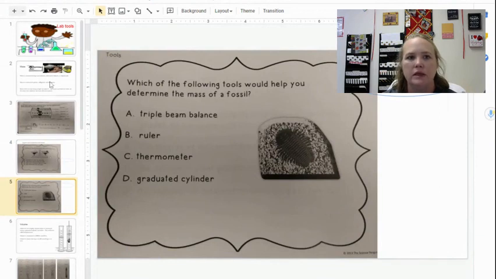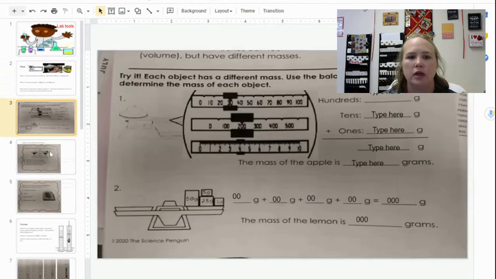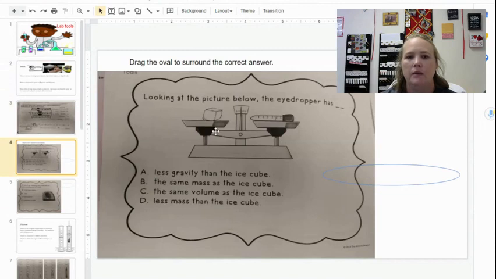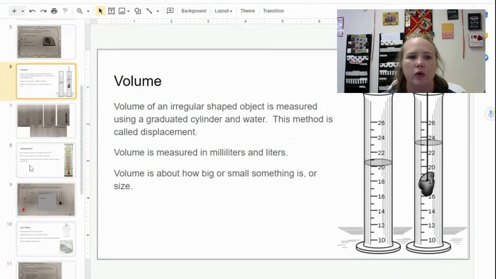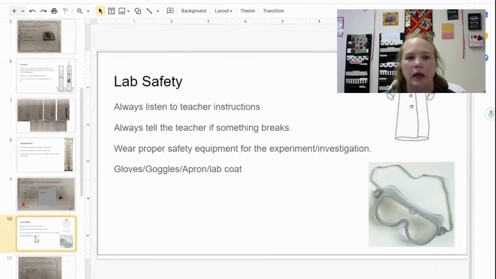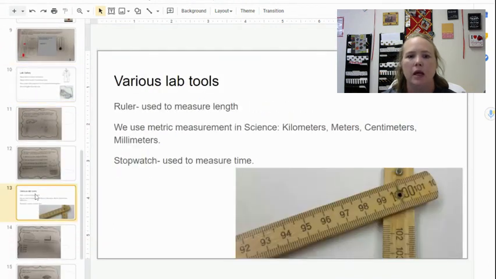Today, go through this, take your time, make sure that you turn it in when you're done, and make sure you understand it. If you're confused about something, after you go through this and read it, and you're still confused on mass, or you're still confused on figuring volume or temperature or some kind of lab safety or tools or something, please email me and let me know and see what I could do to clear it up.